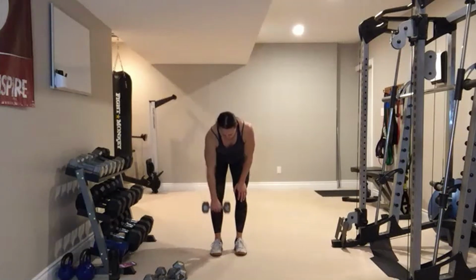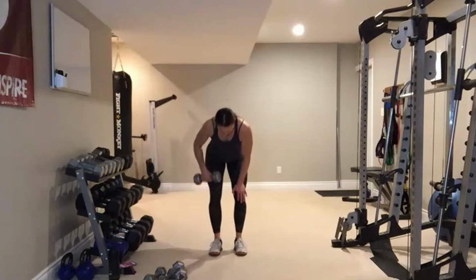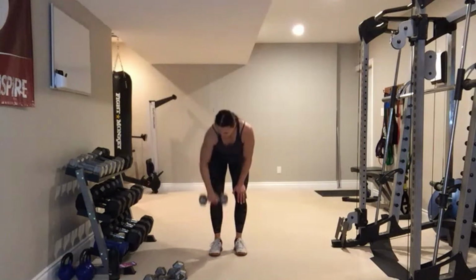Remember, you can go narrow, twisting, or wide with those arms. Pull that belly button up into the spine. Feel that mid-back contract. Make weight adjustments if you need to get through the 50 seconds, or just take an extra second or pause at the bottom.